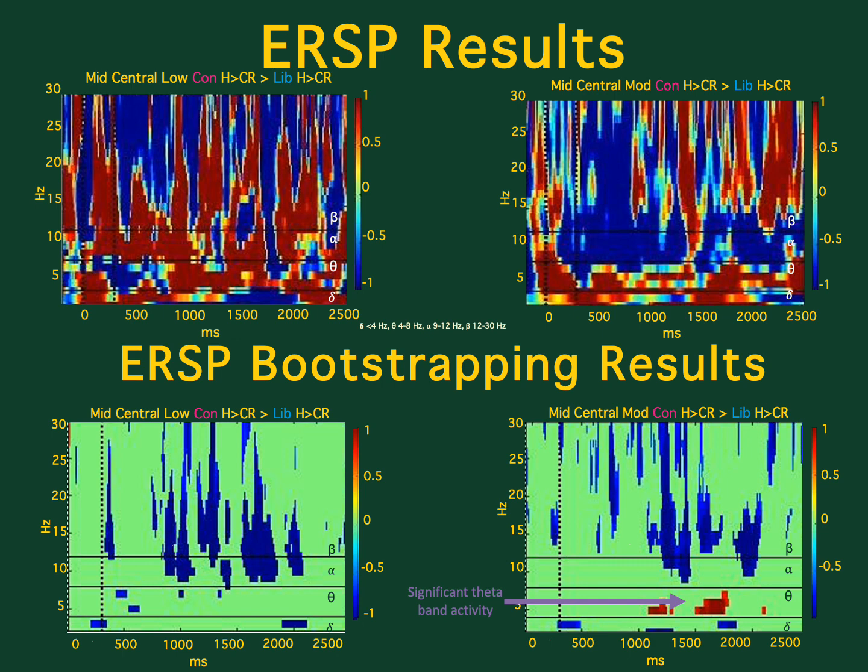In our ERSP analysis, we broke this EEG signal down into frequencies from 0 to 30 Hz using a Morlet wavelet analysis. Our ERSP results were mixed. We had hoped to see a significant effect for maintaining a conservative versus liberal criterion in P3 associated lower frequencies, delta and theta. However, our bootstrapping analysis indicated that most of the significant differences showed a decrease in power for conservative versus the liberal criterion. The one exception was the theta band in the mid-central region, but it occurred well after the P3 time frame. Additionally, it was for the moderate condition, not the low condition, where we observed our largest ERP effects.